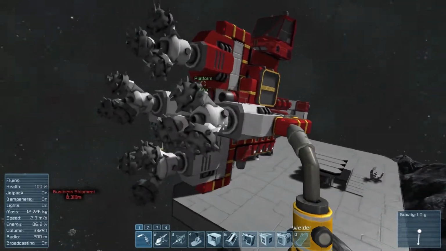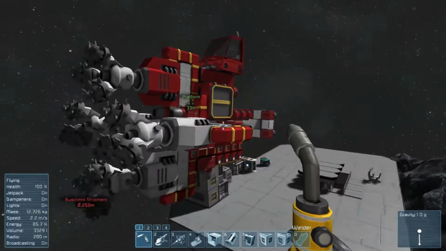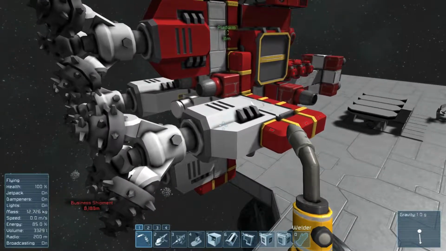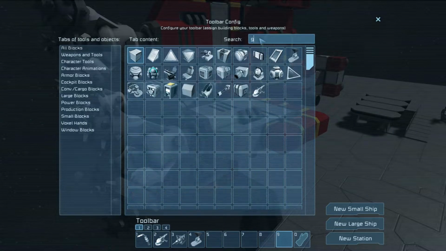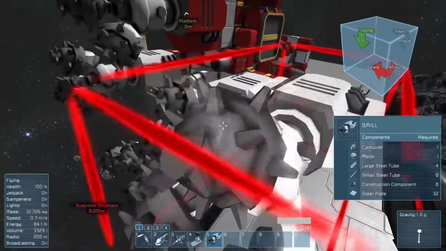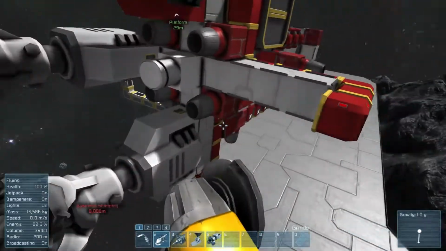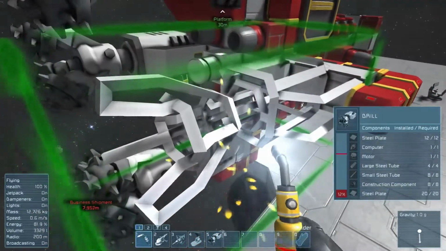So what I want to do right now is enhance it a bit visually, you know, and maybe put one or two different things on it. So let's just get right in. What I want to do first is these drills. Let me just grind this one away because I want to make them red. And of course, in survival, you have to grind them away and then put them back on with the color you wanted them to.